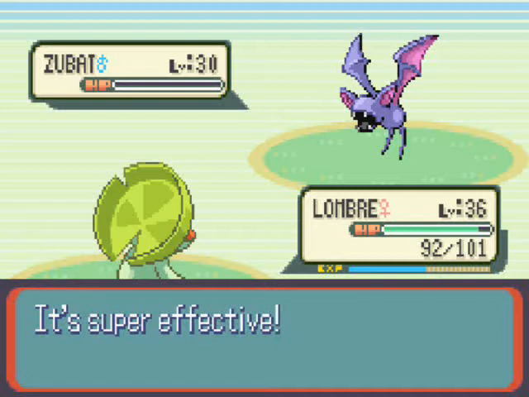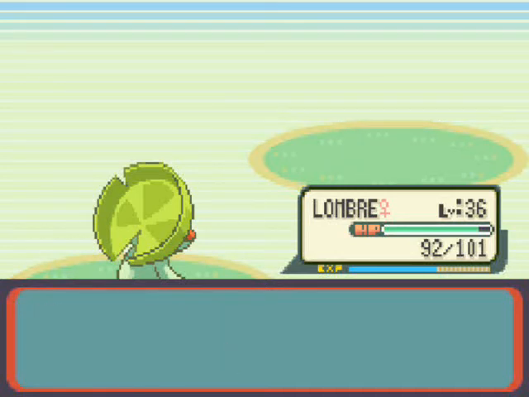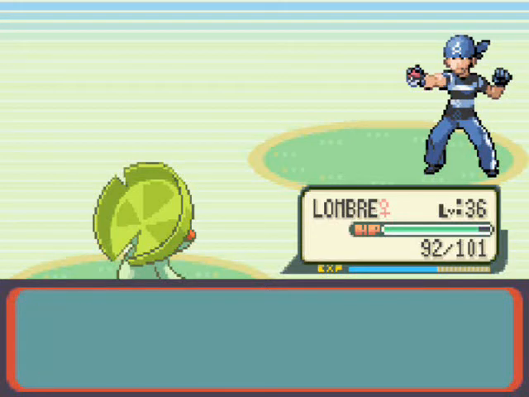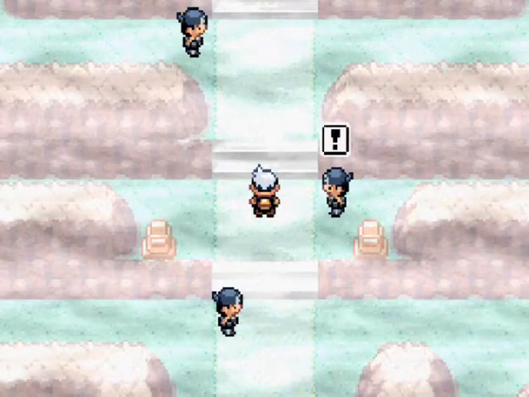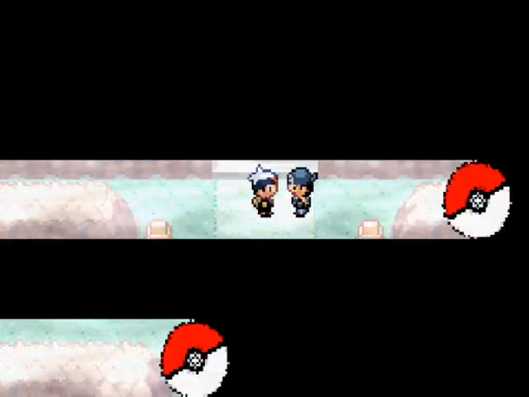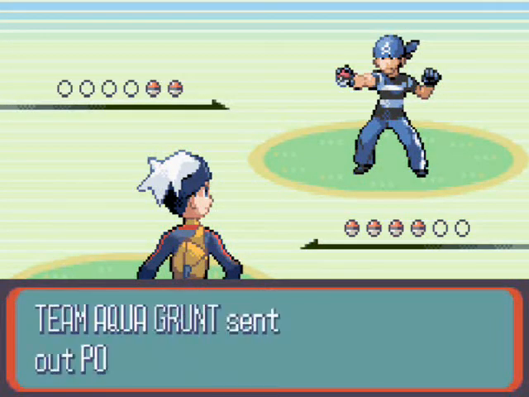Indeed it is. We are slowly taking down Team Aqua. Now, give me all your money and tell me something. So you think you can stand up alone to Team Aqua's might? I'm doing a pretty good job, believe me. What's the second one got to say? What's up with you? What does a single kid expect to do? One single kid? I've pretty much destroyed your organization already. I don't know how you keep coming back for more.